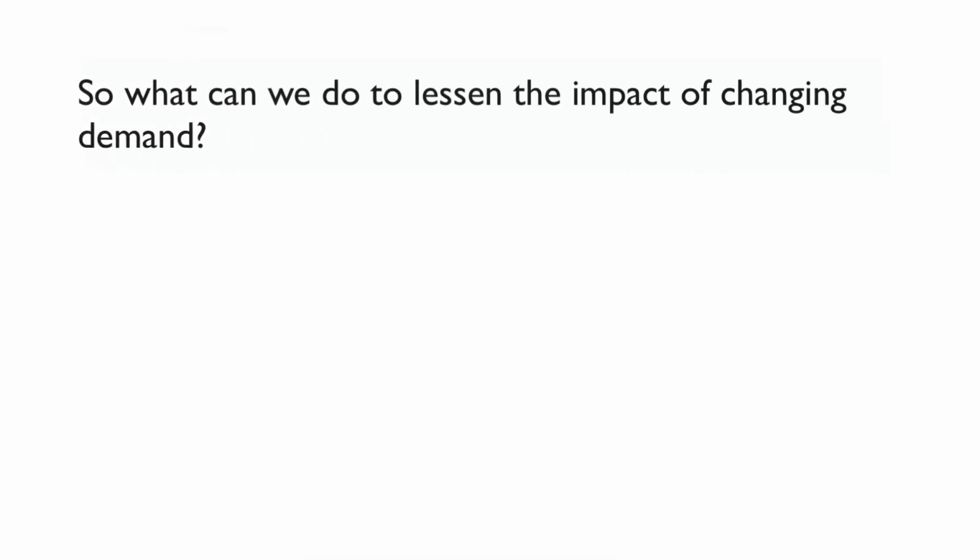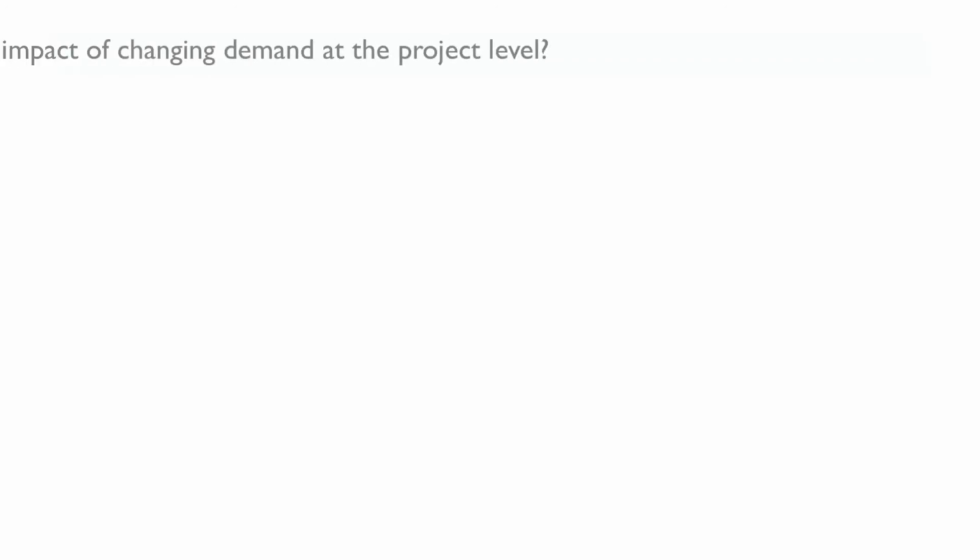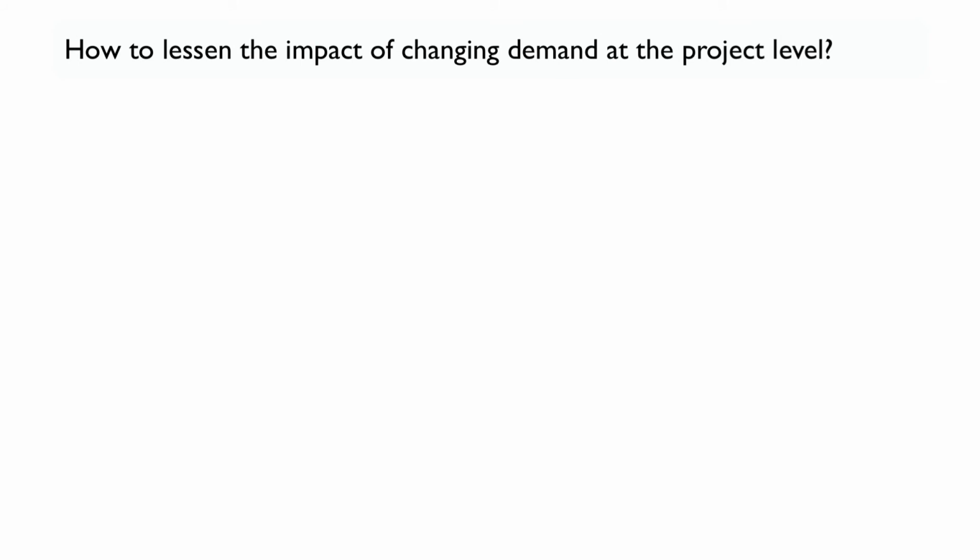So what can we do to lessen the impact of changing demand? Well, this really happens at two levels, at the project level and the organizational level. So let's start with the project level, because this is something you can do right away, and because organizational changes are much harder to make.